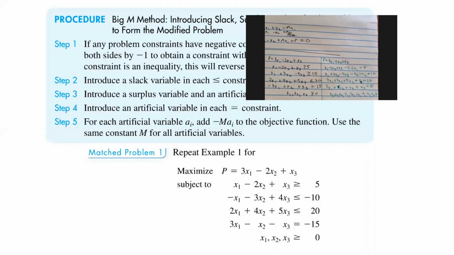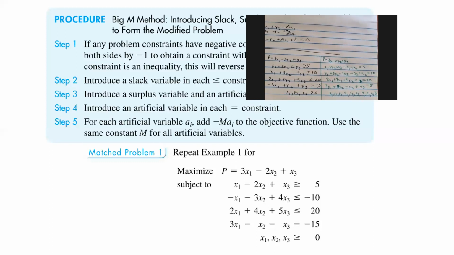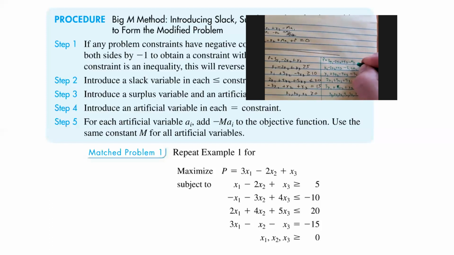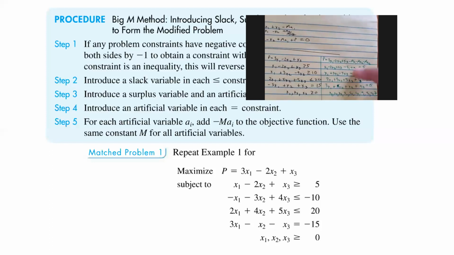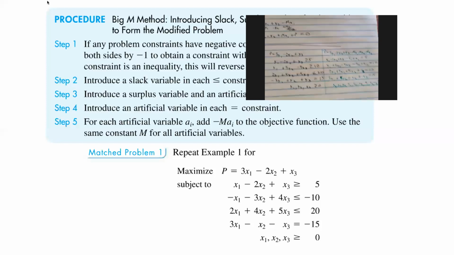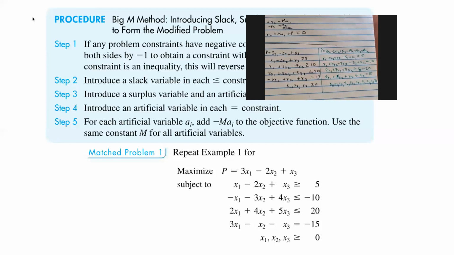Now, for every artificial variable we've added, we now need to subtract that from the profit function, right? So minus M a sub 1 minus M a sub 2 minus M a sub 3. That's basically what our profit function would be. This is our modified problem now, okay? Now we need to take that and put it in the Tableau. So let's go and do that and make sure they're all on the same page for that. So feel free to pause the video, rewrite all this down if you haven't already, or if you haven't been following along.